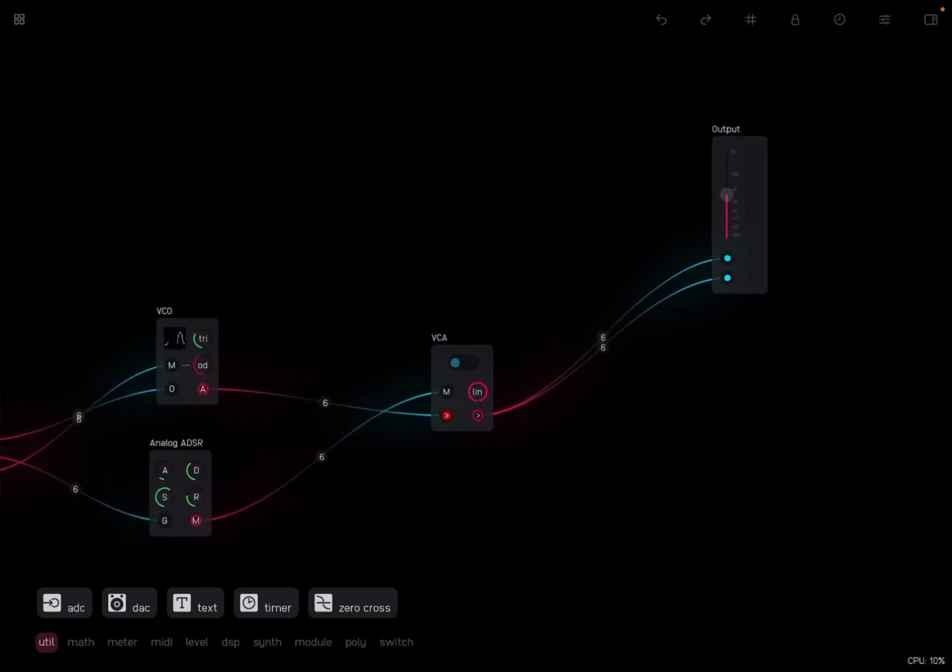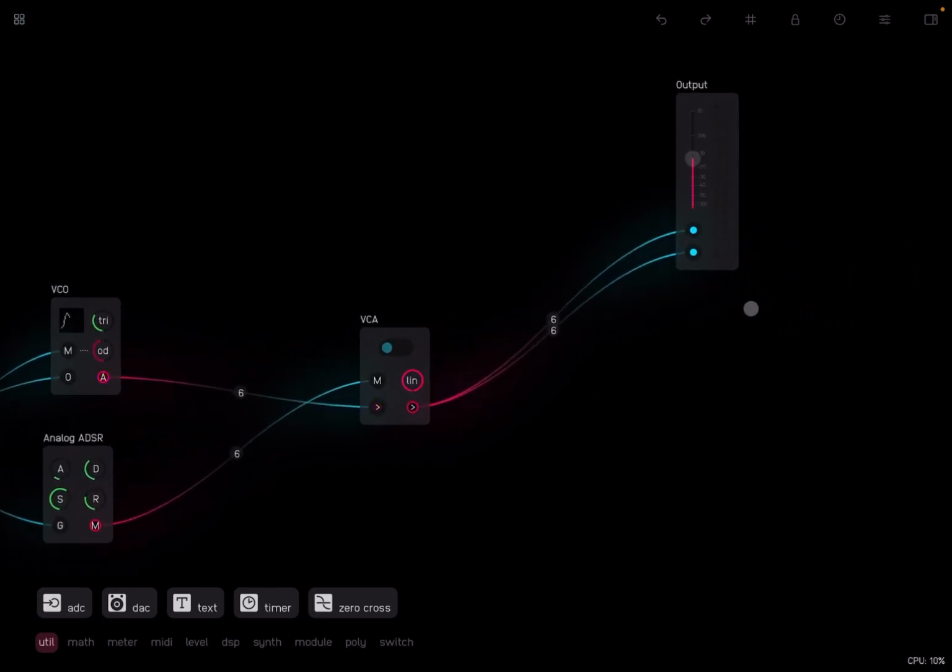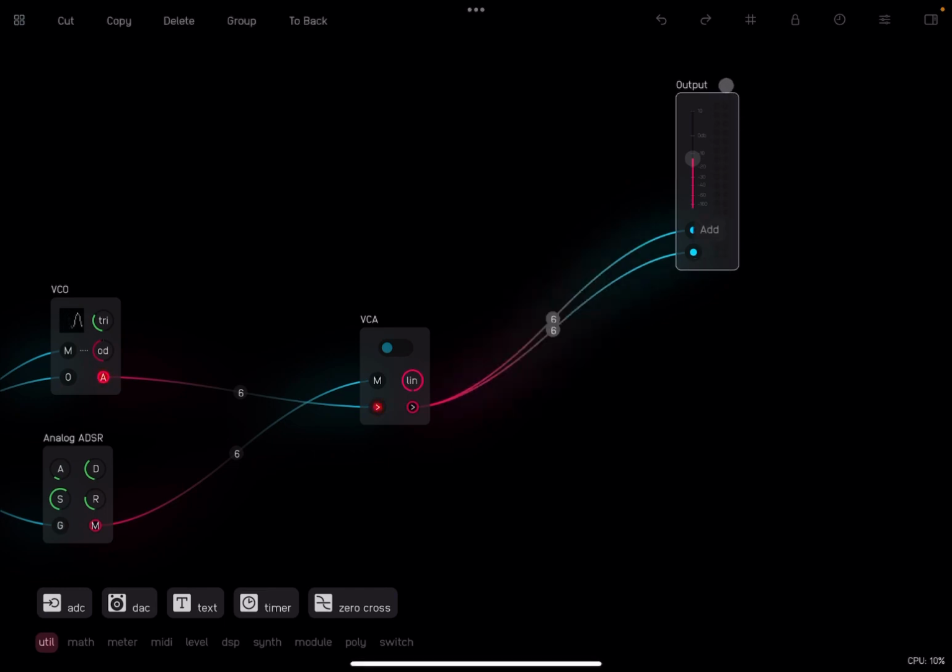Okay, now you also know that you can select different modules. These are called modules, so you click on it, and you know they are selected because you have this white frame around them, and also you have different options which appear on the top left hand side. You click outside and you deselect.